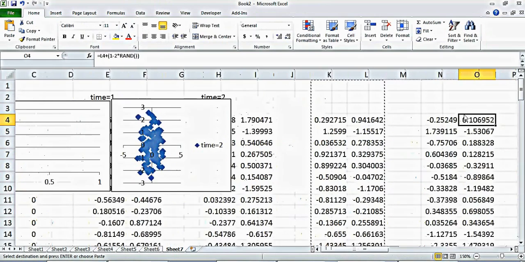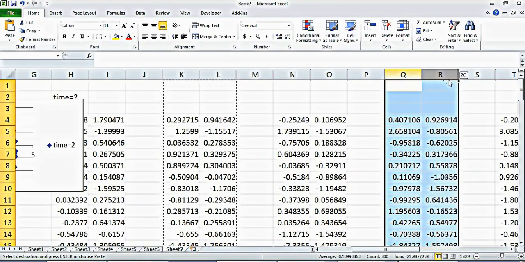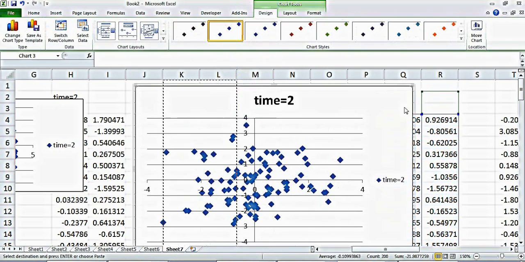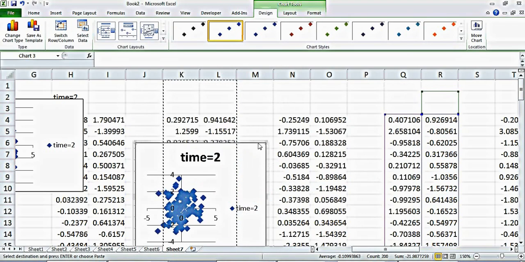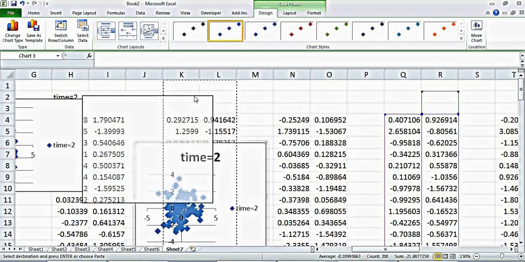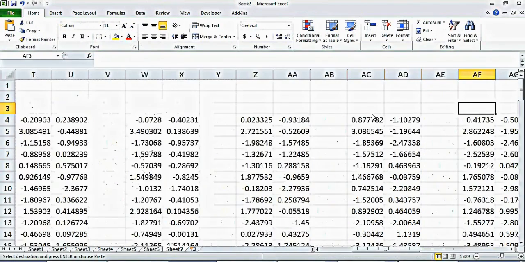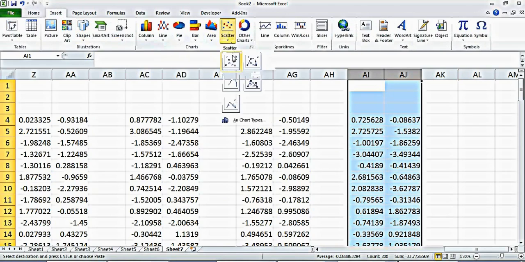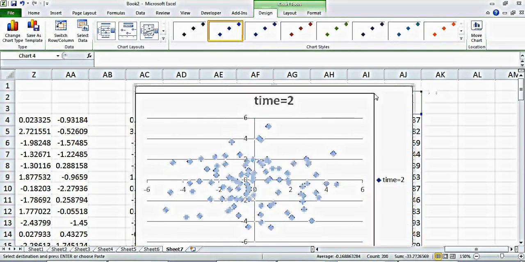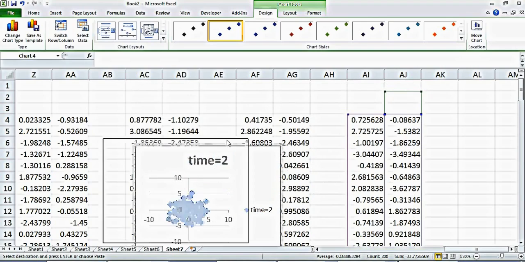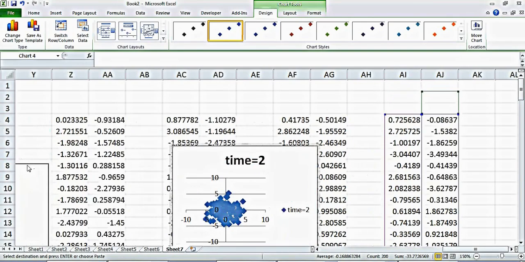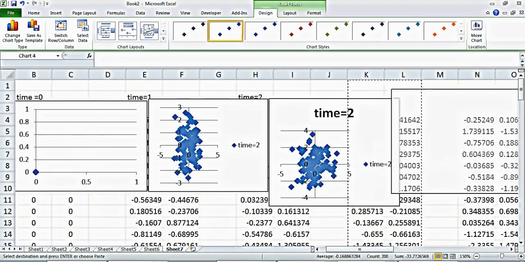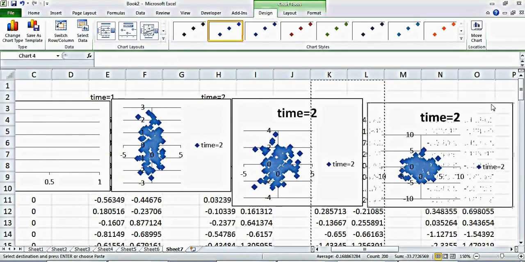And now if I plot these points, you can see they are much more scattered now. And now if I plot these points, they are much more scattered. Right now the scale is not defined, so that's why you don't see the difference. So I can define the scale, and then you will see the difference.